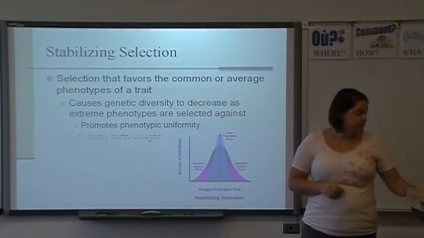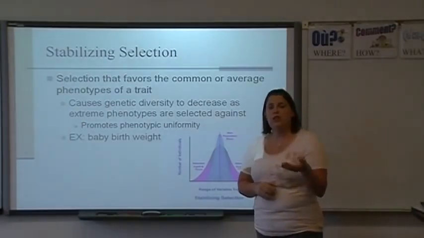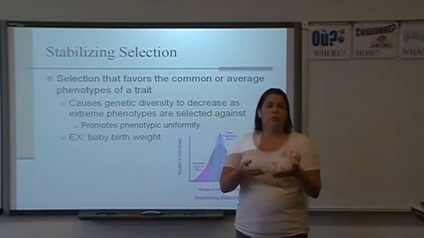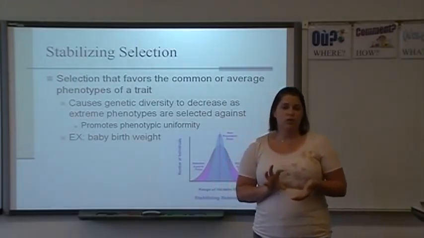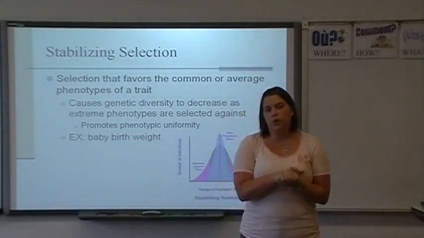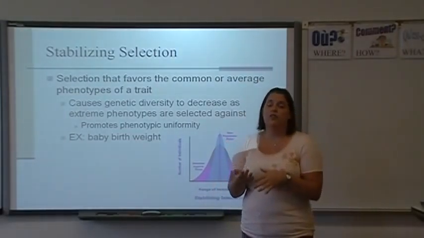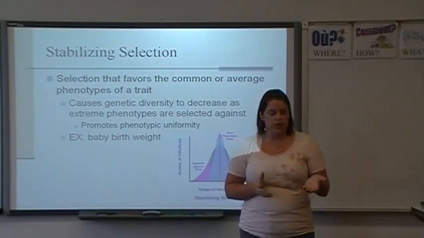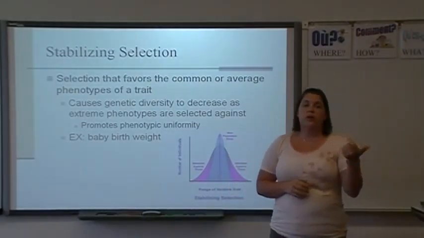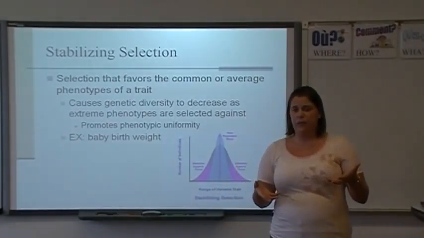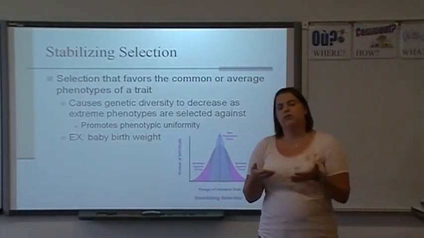A common example of stabilizing selection is actually human baby weight. Infants or babies that are born with extremely low birth weight are actually more prone to disease, to infection, and typically to a shortened lifespan, some not making it through their child years. While for those children with higher birth weights, the mother has a tough time going through labor with them, and it generally results in a C-section.